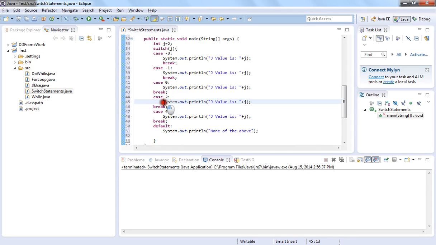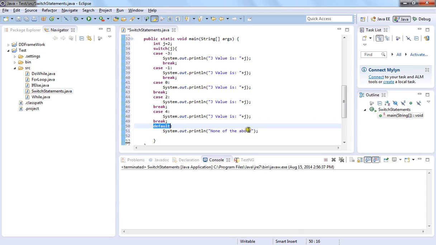Hence the statement present inside that case will get executed, and since I used a break statement, the execution will break here, and it will not verify the cases present after that case. Of course, there is a default keyword.